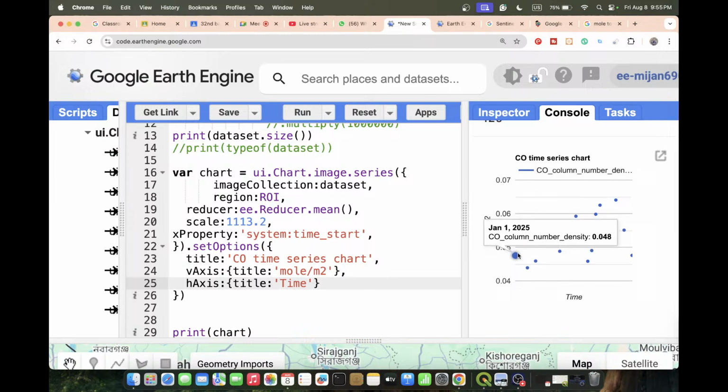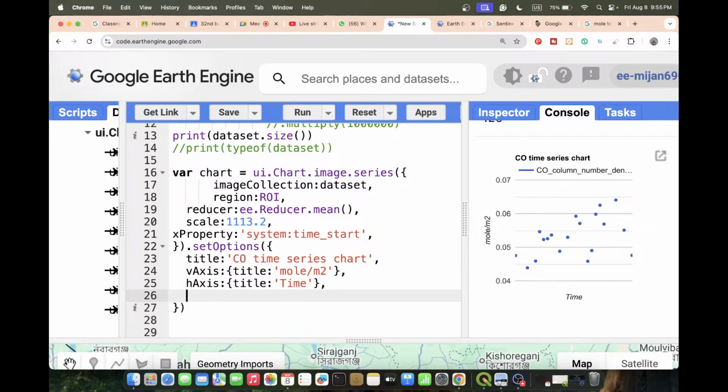But in this case, you can see we find this type of problem. It's not showing the continuous chart. Okay, it shows this type of chart, a dotted chart. So how can I create the continuous chart? Not only for that, anytime you face this type of problem after adding the chart title, y label, x label title, then you can simply add another argument.